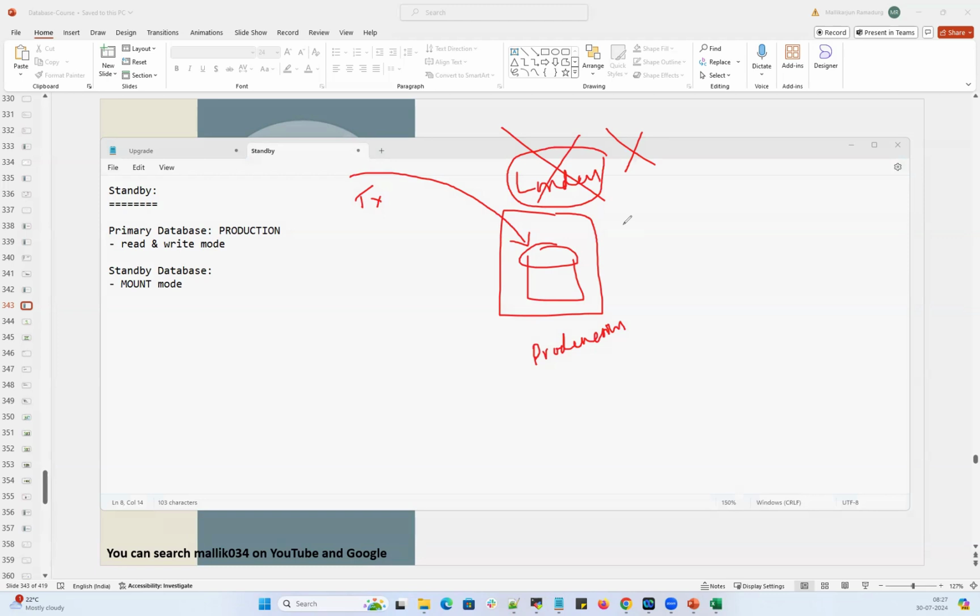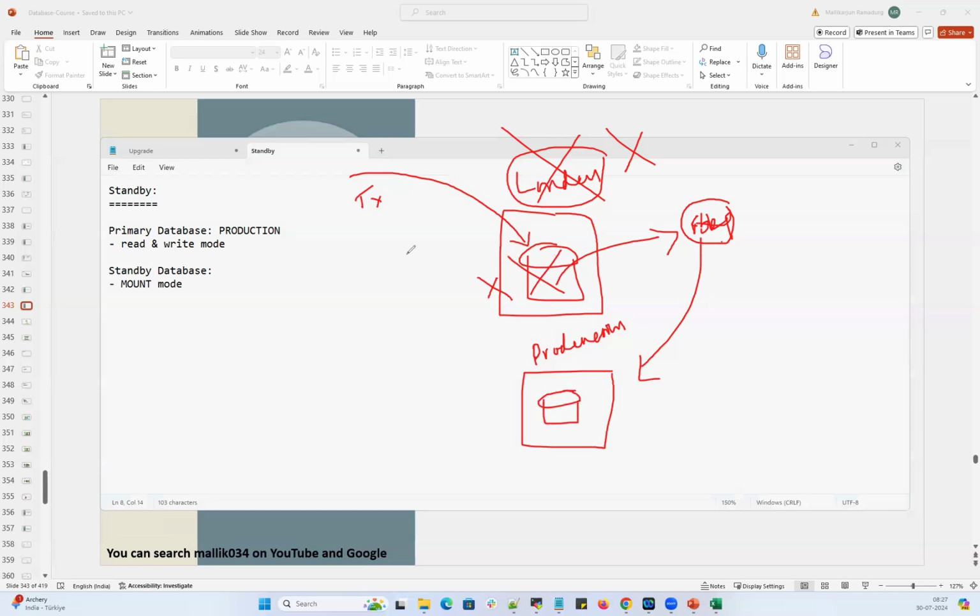So what we talked last week, we'll be having this production database backup. So these backups are useful whenever your database is crashed, whenever your server is crashed. You can get a new server and then you can use these backups and you can restore and recover.